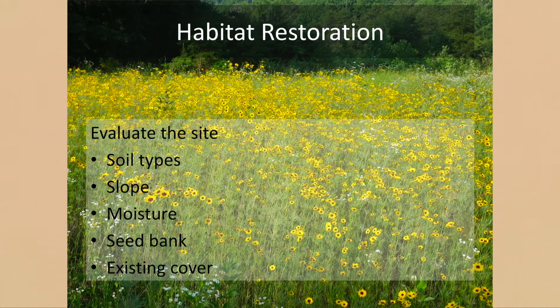Next, I need to consider the seed bank — both the species I want and the species I don't want. For example, if I'm wanting to do something for monarch butterflies, common milkweed is very common in the seed bank. If I can manage for common milkweed and it's going to come in on my site anyway, it wouldn't make a whole lot of sense to spend considerable money planting it when I already know, from studying my seed bank response, what I'm going to get.